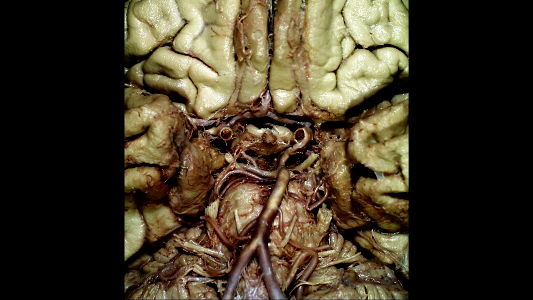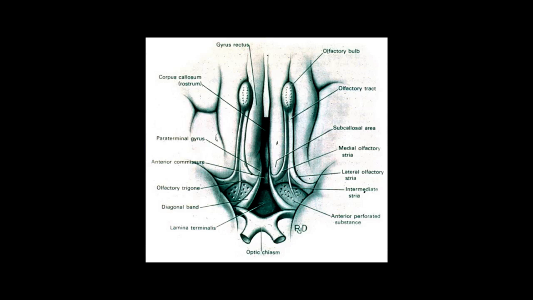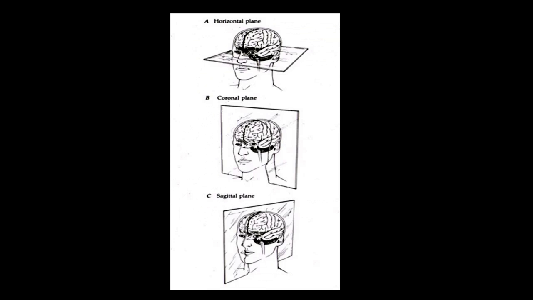Okay, so here's the olfactory bulb and tract. And you can't see here, but there are these little stria, olfactory stria, that connect the olfactory tract with the uncus right there. Okay, and now in a drawing we can see these little strial connections here from the olfactory tract going back to the uncus.